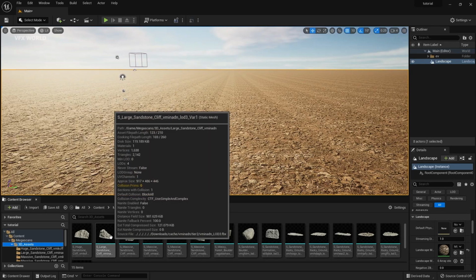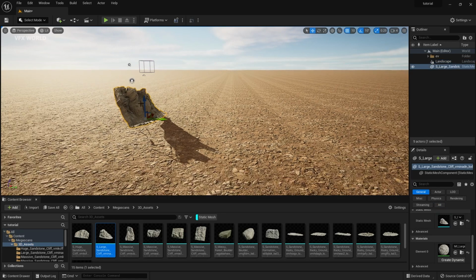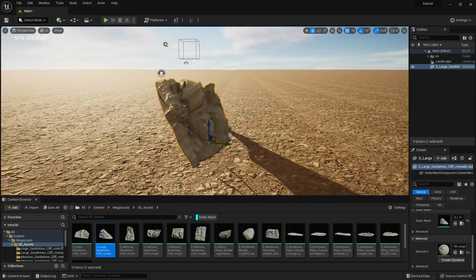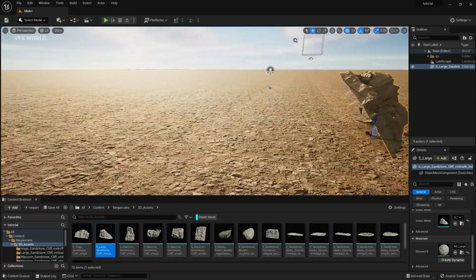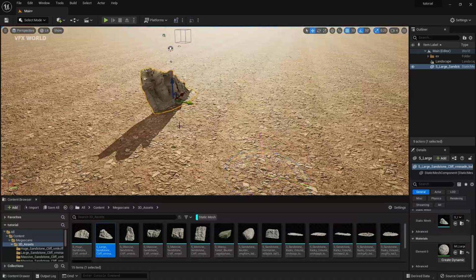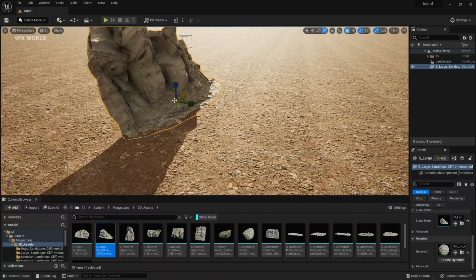Alright, so first of all, let's drag and drop one asset here. You can see it's already come up here and it's already started interacting with our scene. Press F to fit to screen and you can move your mouse anywhere so that you can see all the assets from different angles. So I'm just making all the scenes a little bit bigger. So let's make it bigger.